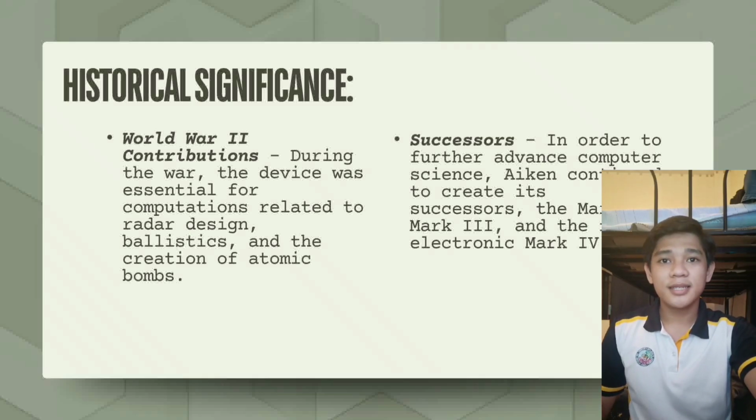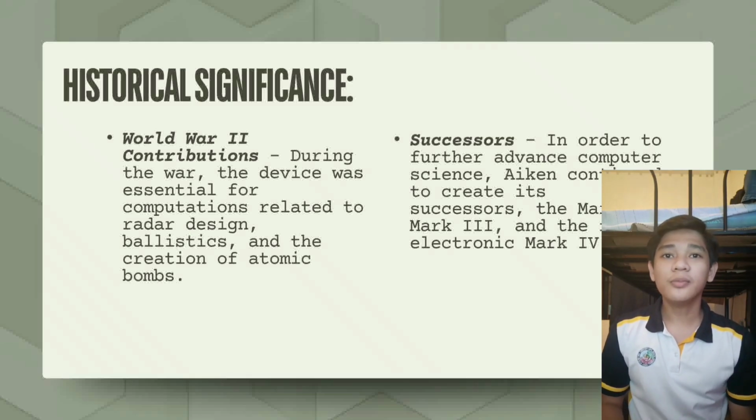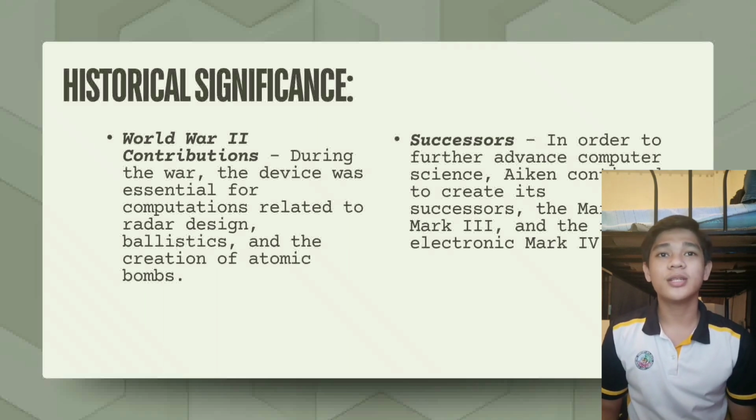The Mark series. The success of this first machine proved the concept and led directly to the rapid development of its successors, the Mark II and the Mark III, which improved the design. The leap to electronic. The research and development culminated in the Mark IV, which was the ultimate step to a fully electronic computer. This is the moment the technology moved away from noisy, slow mechanical parts and into the realm of modern digital speed. This short video explains the mechanics and the major historical impact of this early data processor.